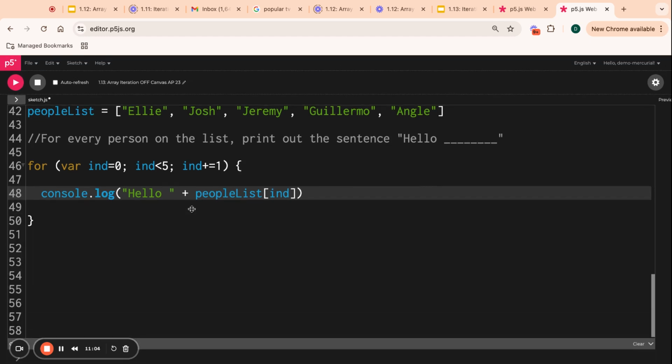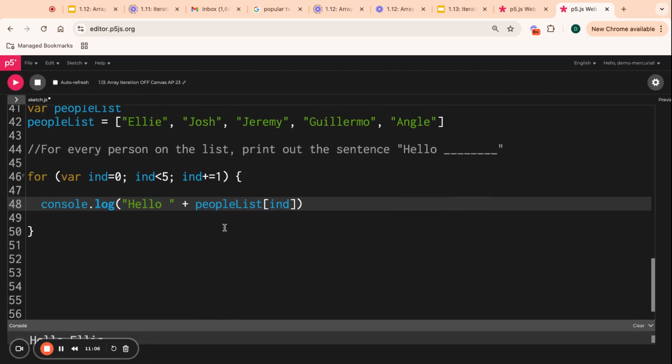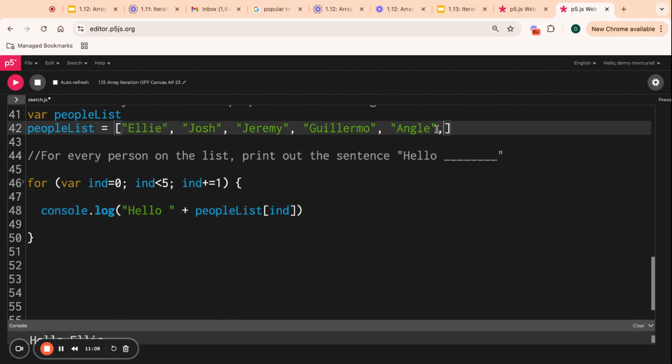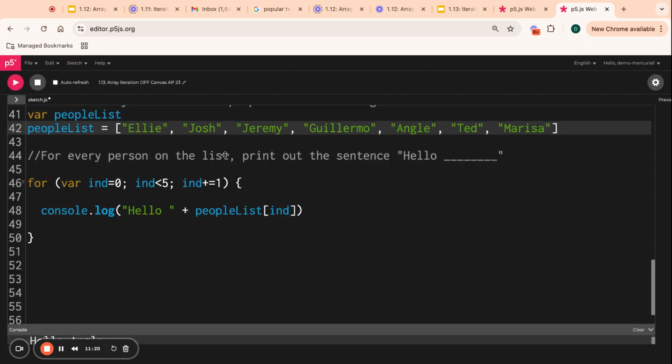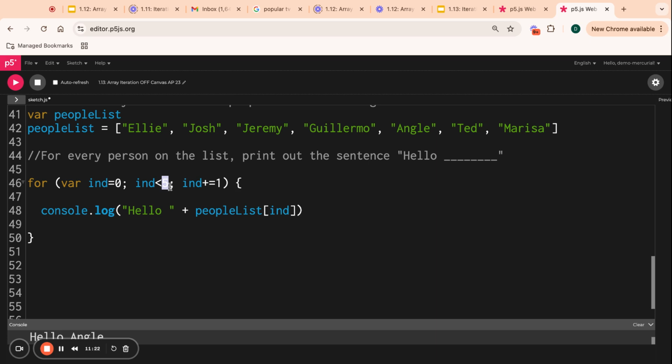Amazing. But here's the thing. I think I want to say hello to a few more people. I think I want to say hello to Ted and myself. And right now, if I added them to the list, you'll notice that it still only goes up to Angle. That's because we told it to only do it for 0, 1, 2, 3, and 4. It's stopping when it hits 5.